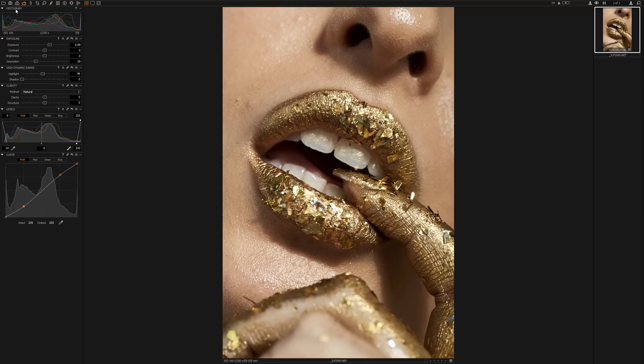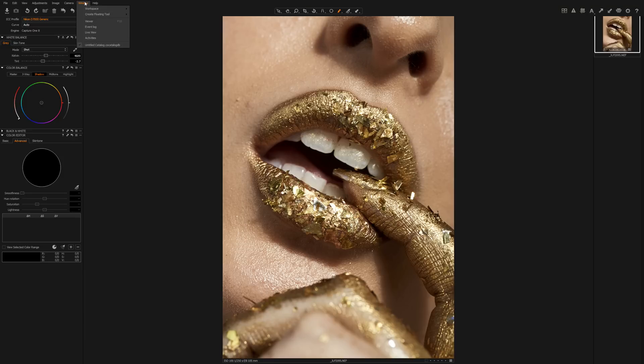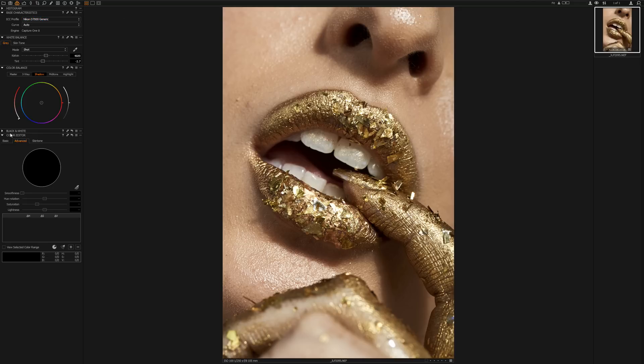Now let's play around with colors a little bit more. I'll come over to my color tab. Just in case your sliders are in a different area, it's because I've customized my workflow. If you want to customize yours, go to Window, Workspace, and tweak things around, or pick and prod these little palettes to make it comfortable for you. The first thing I want to do is take advantage of the three-way color balance tool. I'll go into my highlights and add a little warmth — the yellow tone generally looks good. Then I'll go into my shadows and add a little bit of orange.